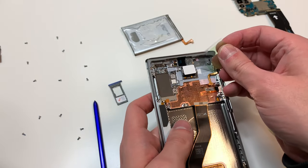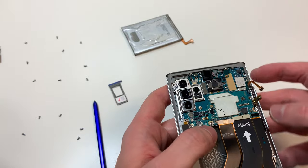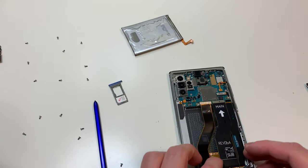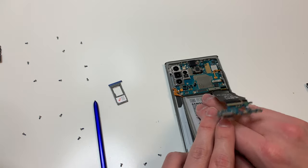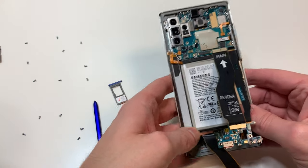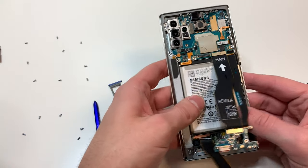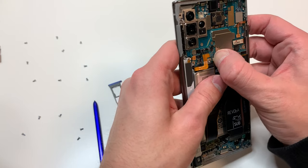We're going to remove all these plastic covers, and then we're going to plug in the logic board starting with the front camera area and then pushing down on the rest of it. Now what we're going to do with these cables is lift them up so we can get the battery in here, and kind of line it up and plug it in just to make sure that it's lined up properly. Once everything looks nice, unplug the battery and continue putting the phone back together.